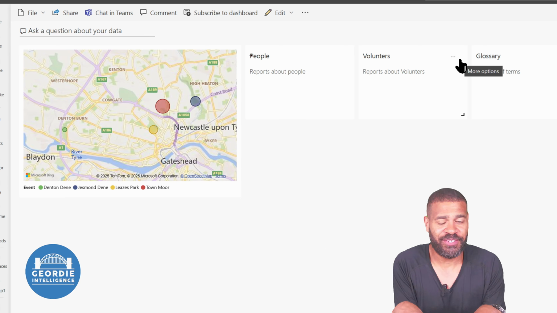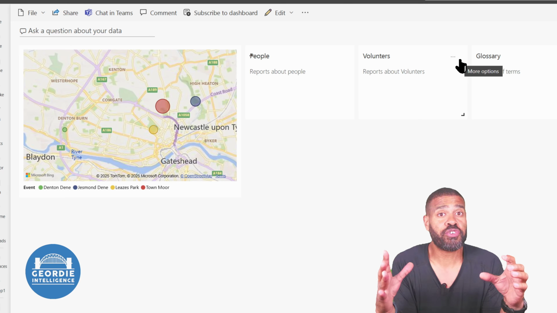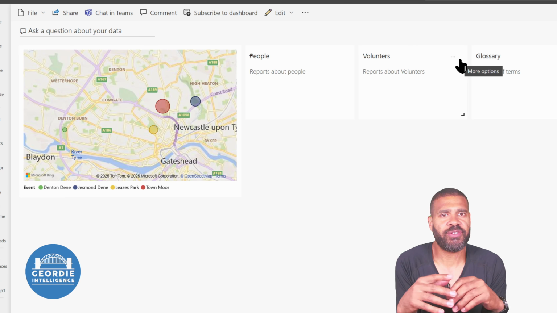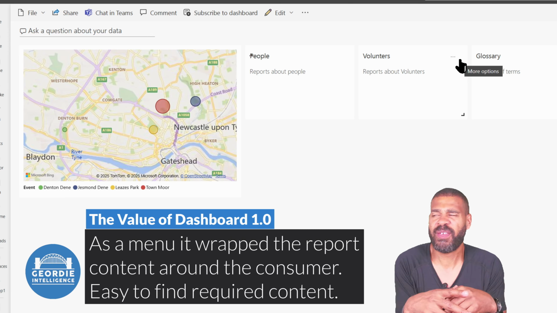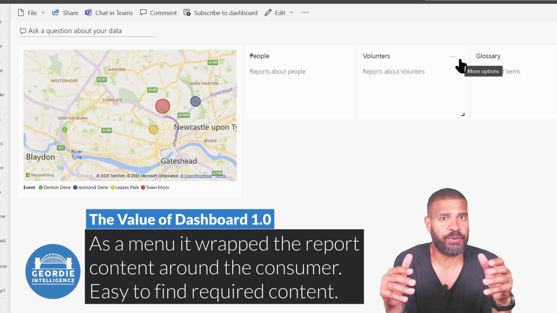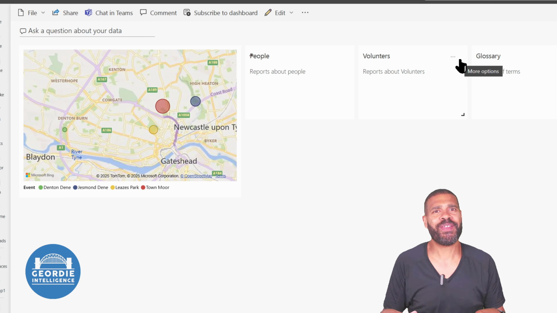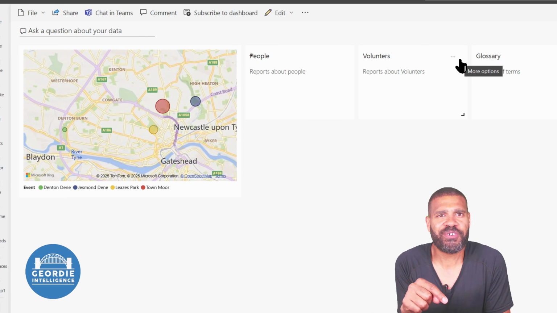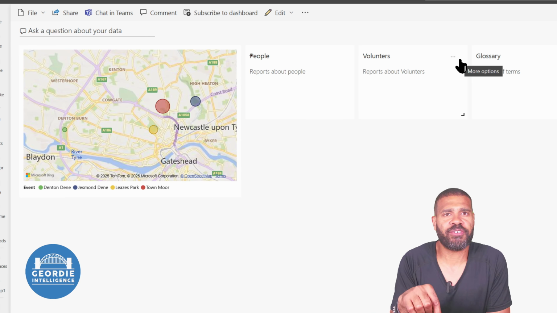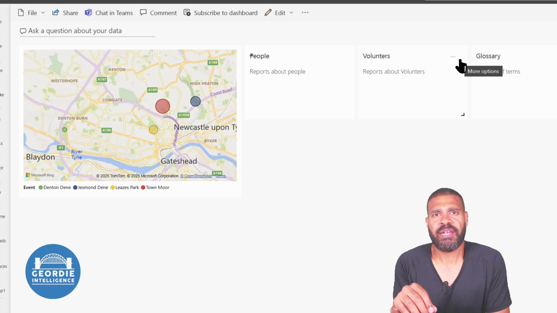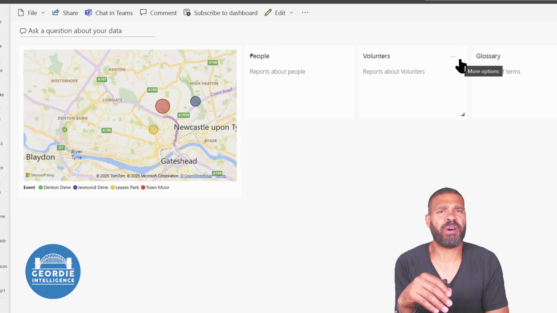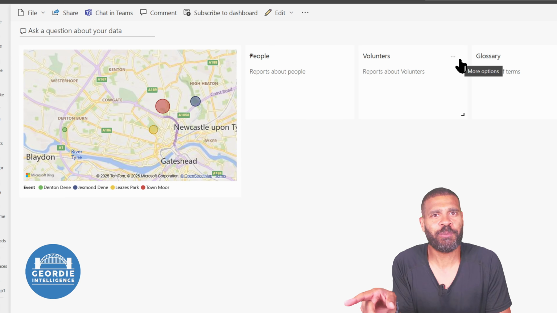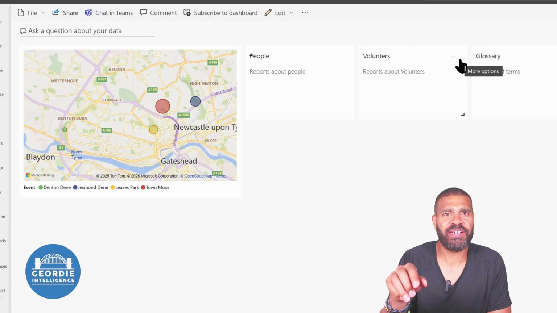But the value add that you get from doing this, especially when you consider that a good app structure should be able to cope with 50, 60 different reports. Well, you go, well, I don't want that. You go, yeah, but your app should have every report that somebody will need in that functional area ever. So if you're saying, well, they use this once a month, once a year, that's fine. It should still be in there for them to go and click on that report page and view it.